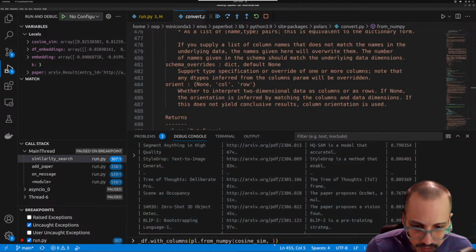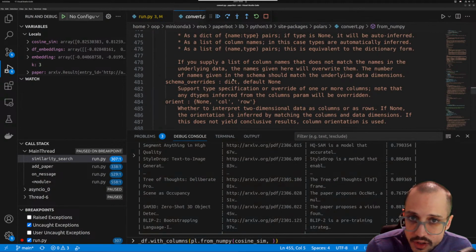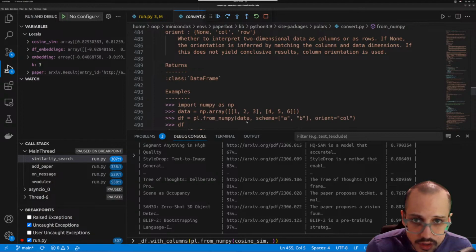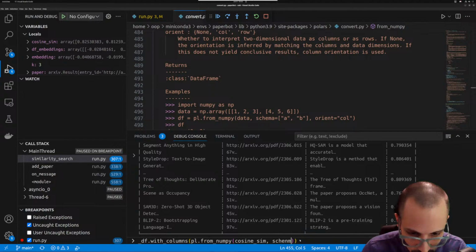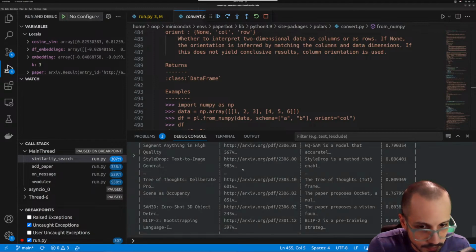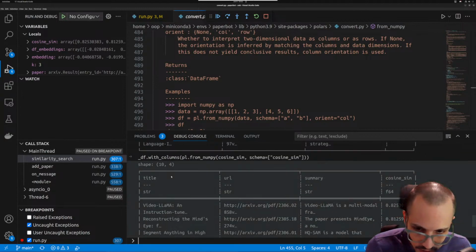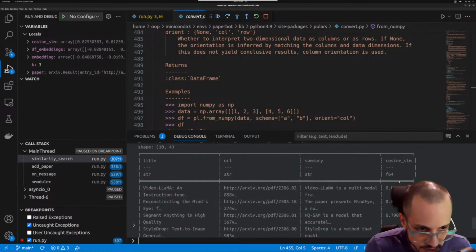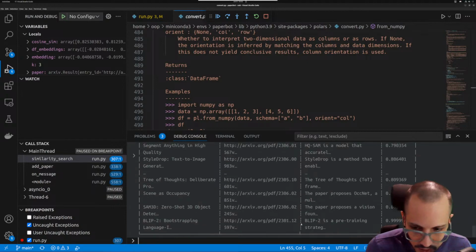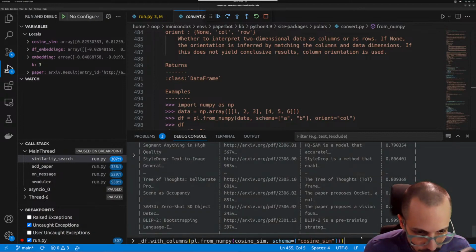Okay, so maybe data schema equals A comma B. So can you do schema equals cosine sim? Perfect. All right, so we have our new little data frame here, and the column with the cosine similarity is a float 64 called cosine similarity. I think this is exactly what we want.